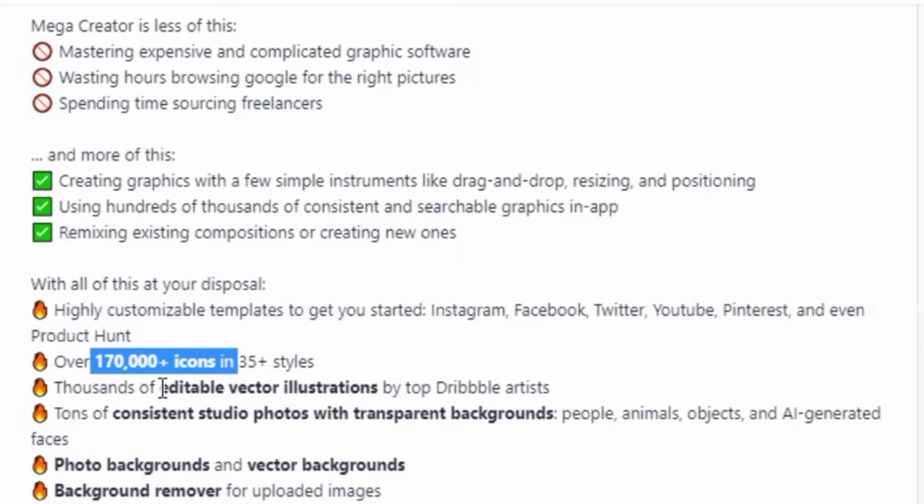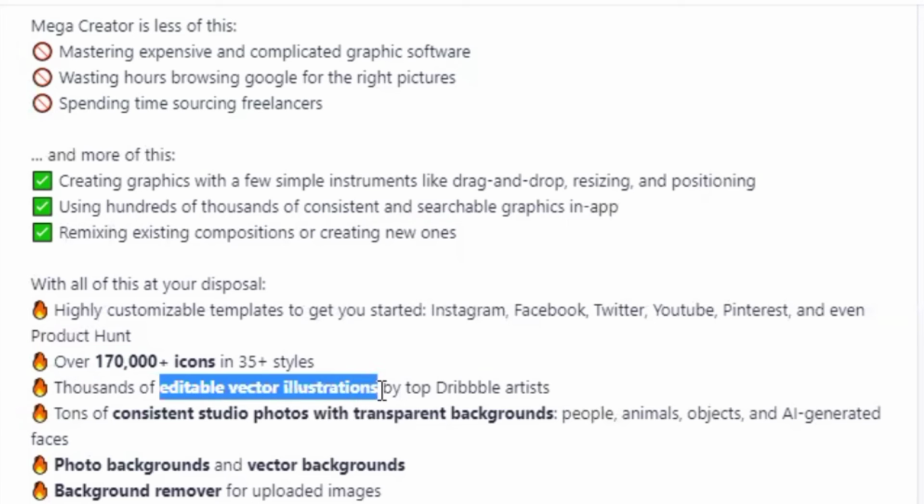And not just that, you're going to get all the editable vector illustrations. Now I know for sure that you get that on Illustrator, that's very true. But a software like this, helping you get almost the same amount of clarity, I think it's perfectly worth it.